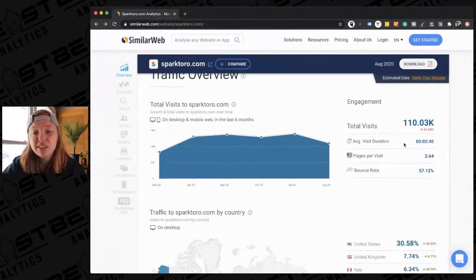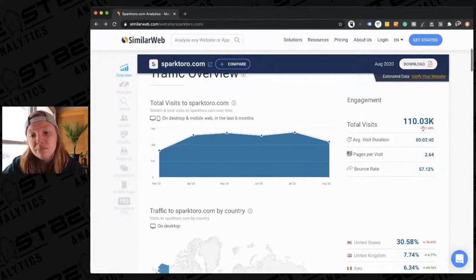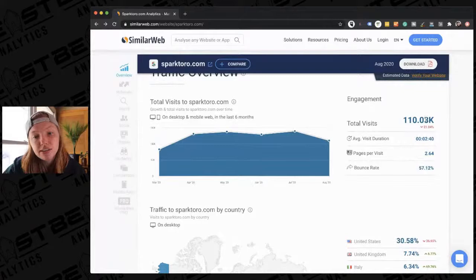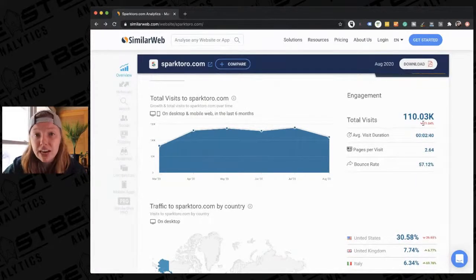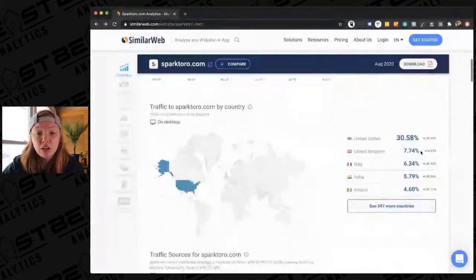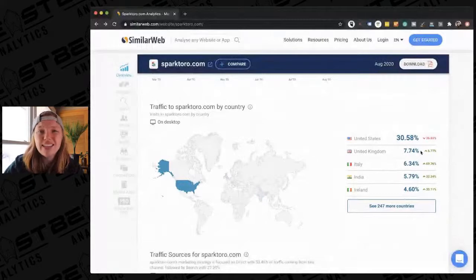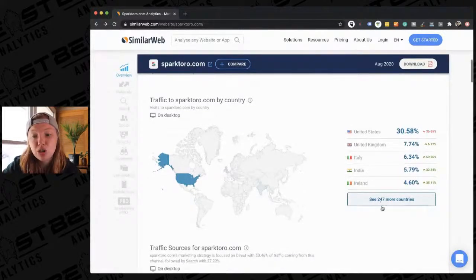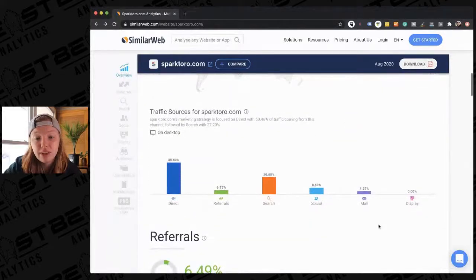So they're getting about 110,000 visits in the last 6 months, which is down for them over the last 6 months. That makes sense. Coronavirus, you know what I mean? But the average visit duration is pretty high, and that's because page visits are pretty high. Their bounce rate's low, so that looks good. We can also see the breakdown by country. Again, this looks very similar to the same type of information that we are getting from something like Google Analytics. So you can use this information again for that benchmarking.